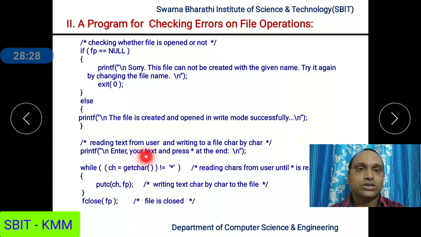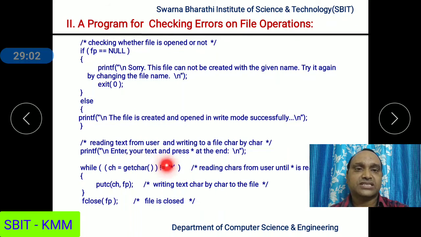We are asking the user to enter the text and press star at the end. That star mark we are using as a mark to tell that the text given by the user is over. So therefore here we are using a while loop to read characters one by one from the user. First we are reading the first character with the help of the getchar function, and that character is stored inside the ch variable, and the content of the ch variable we are checking whether it is equal to star or not.